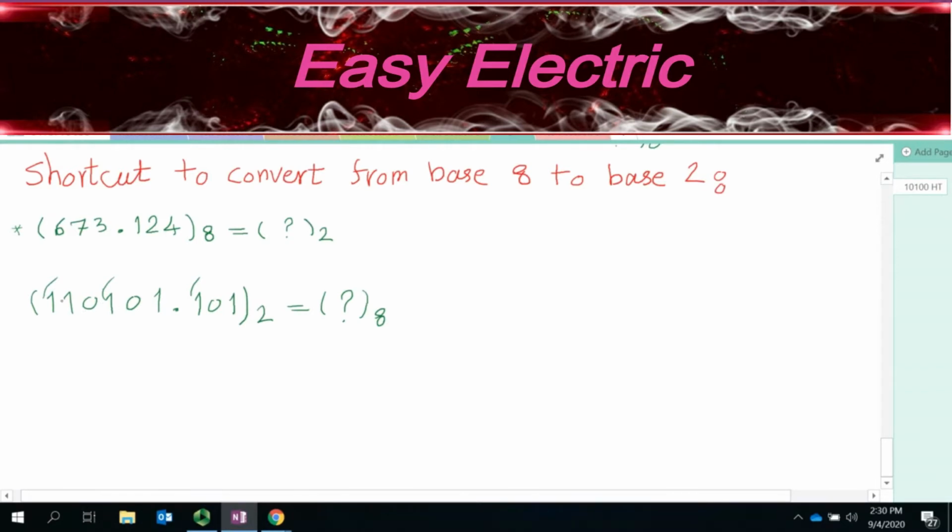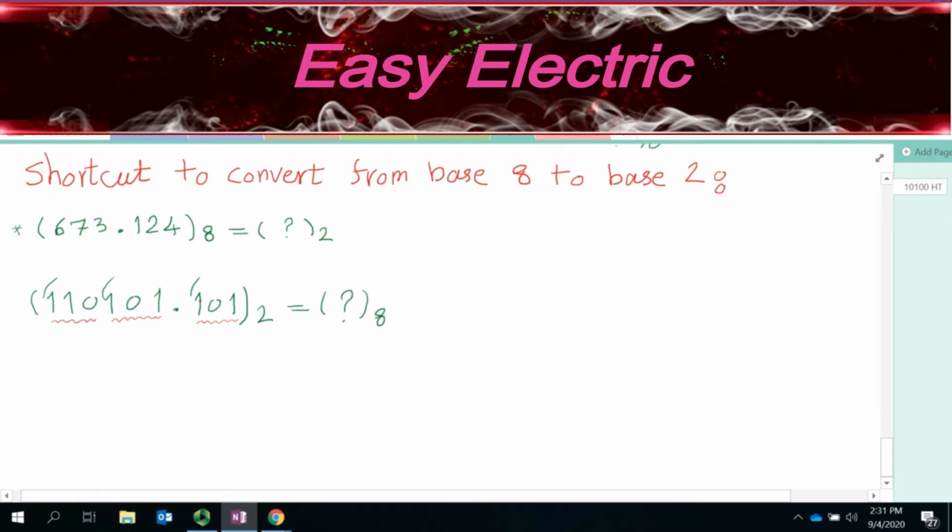So I split the digits that you have in base 2 into groups of 3 digits. So this is the first step in this shortcut. Then you write these 3 digits in base 10, okay? So here you have 1, here you have 2, here you have 3, okay?